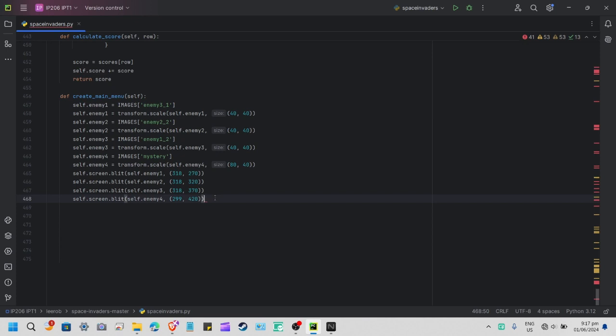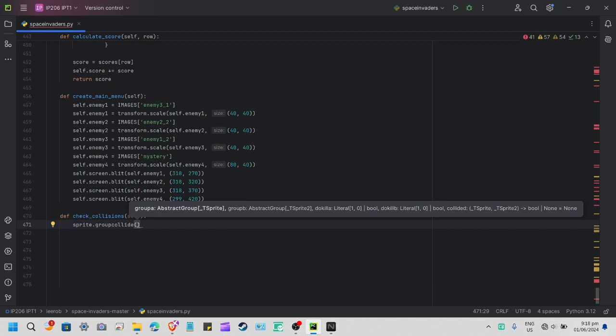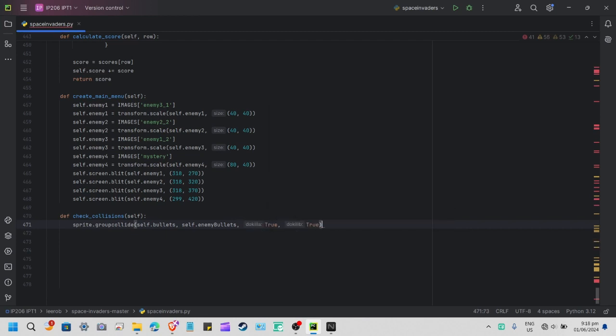And next on the list is the collision checker. We have def check collisions, and then parameters of self. Then we have sprite group collide. In it, we have self bullet, self enemy bullets. And then we have true and also true.